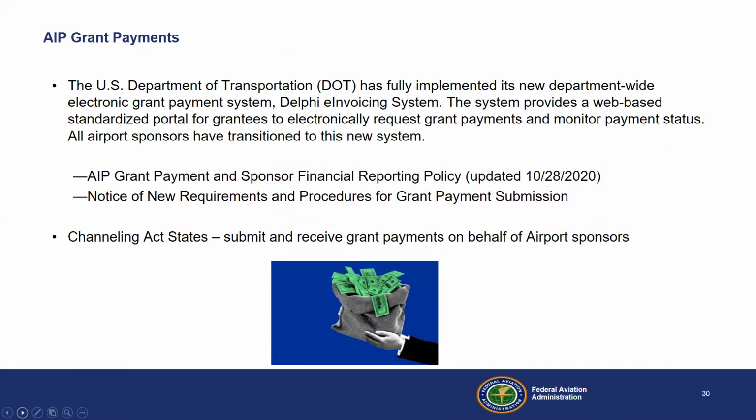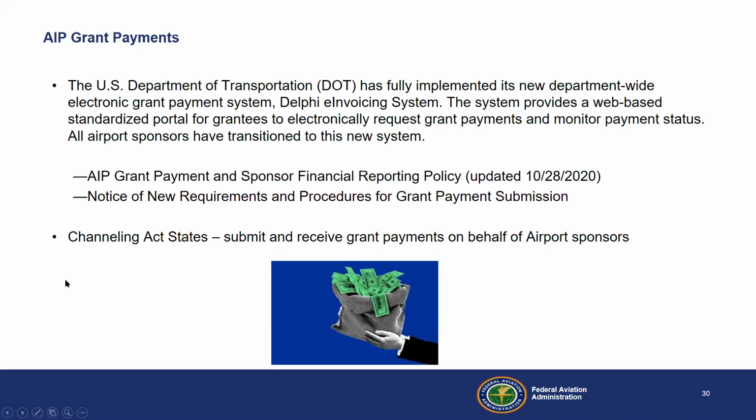North Dakota submits their payments directly to Delphi. So when Minnesota requests payments, we review and approve, and then it goes through the Delphi system. It is a great way to get money and payments moving through the system.